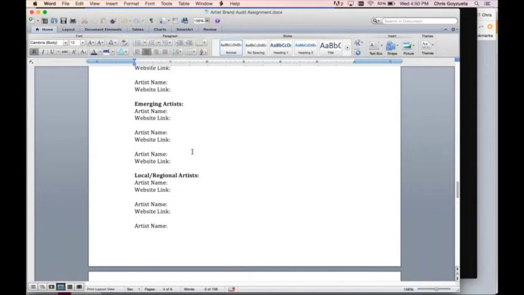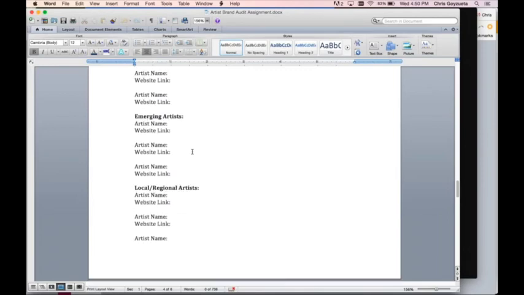So yes, everybody wants to open up for the A-list artists, but that's not very realistic, right? Especially for an artist starting out. So in an ideal world, when this is something you do in real life, you want to make these lists at least 20 to 30 artists deep instead of just 3 at a time. And you can put all those artists in a spreadsheet. So column A would be the artist, column B would be: are they regional, local, are they emerging, descending, legacy, or are they an A-list artist? And list who every artist's booking agent is.